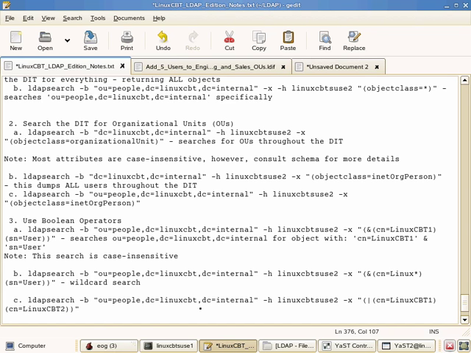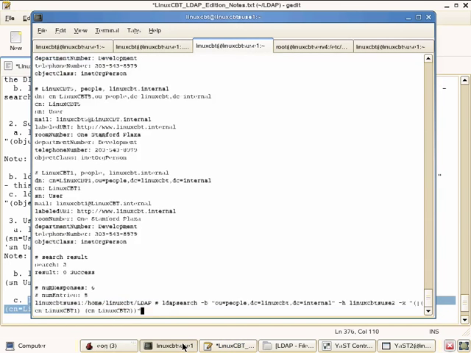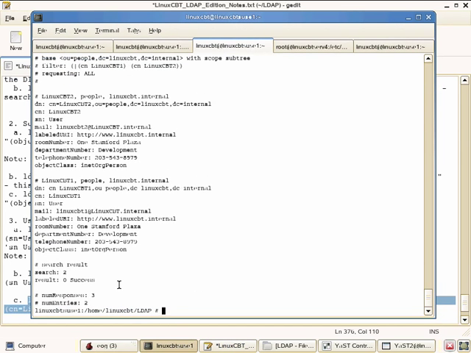This causes only those 2 users to be returned if they exist, or one or the other if only one exists. Let's try this. There we have 2 results. One user's common name is linuxcbt1. The other user's common name is linuxcbt2.